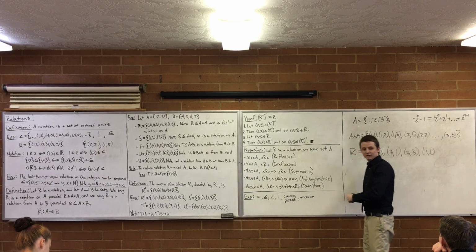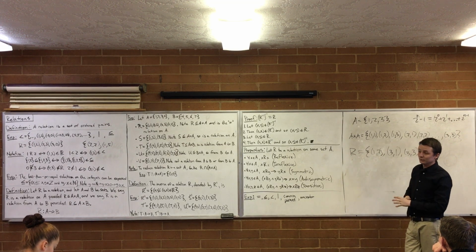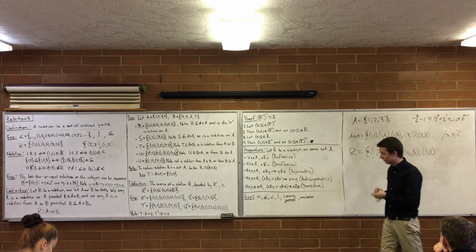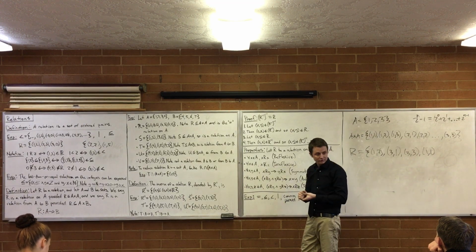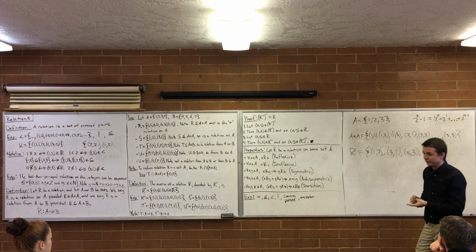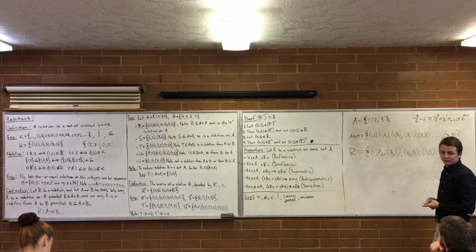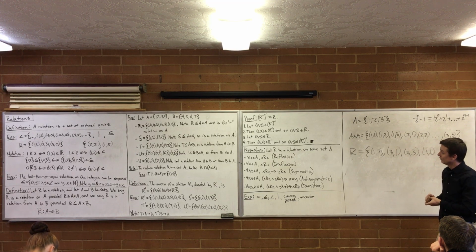So we should go memorize all that? You should know exactly what those mean. Yes, you should know what it means for a relation to be reflexive, irreflexive, symmetric, antisymmetric, and transitive. You're in a lot of trouble come next test if you don't know those things. Does that make sense? Yeah.